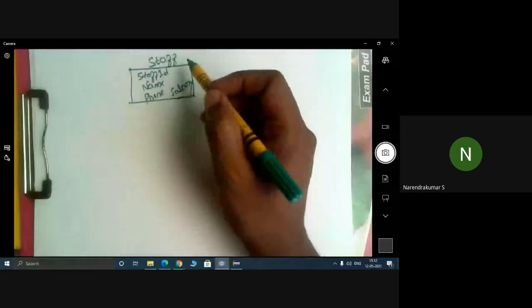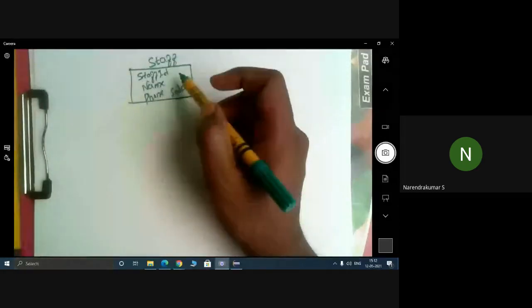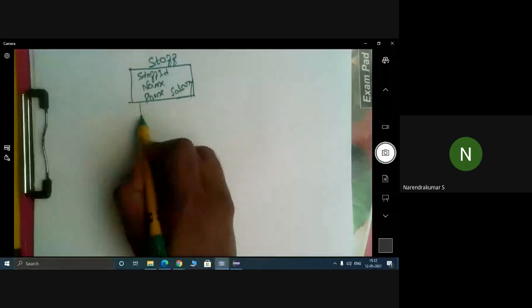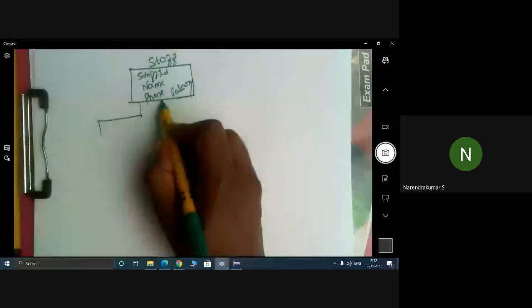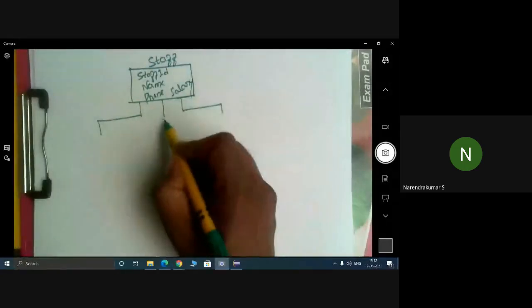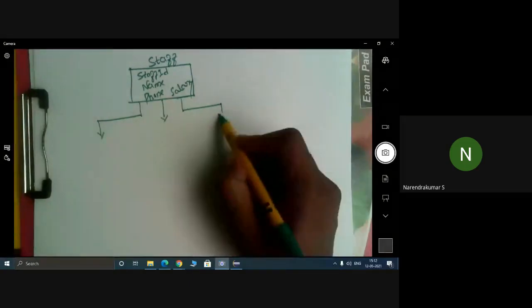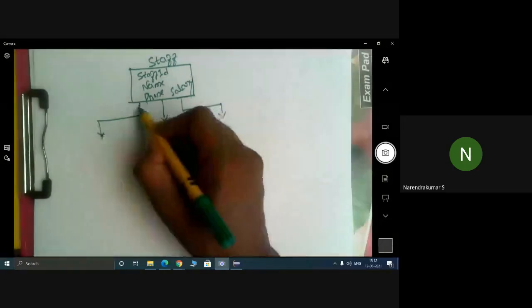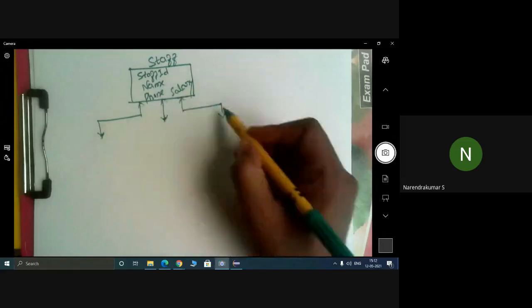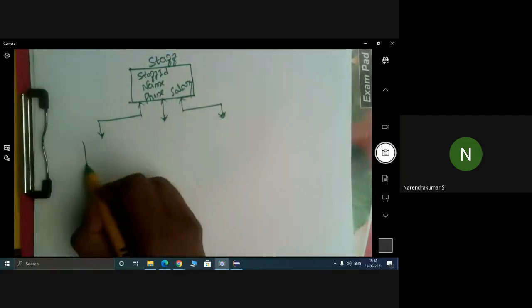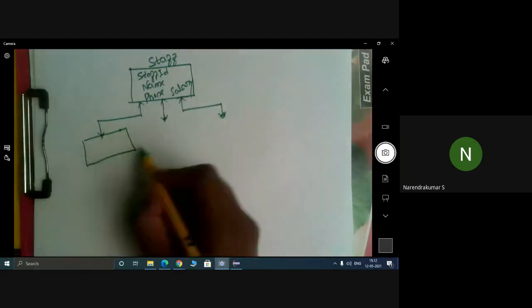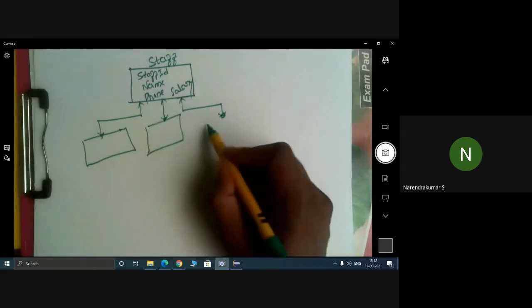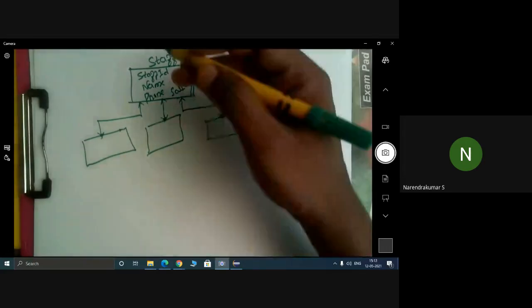And for this staff class, we are creating three subclasses, as already stated in the statement. So we have three subclasses for this one. This is the hierarchy.